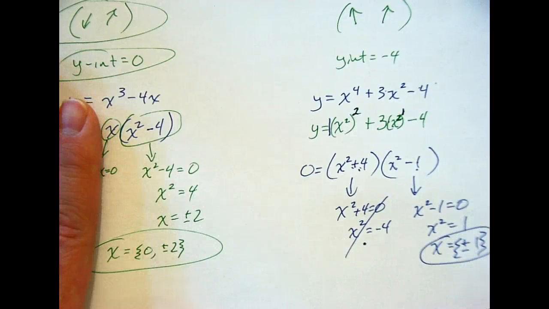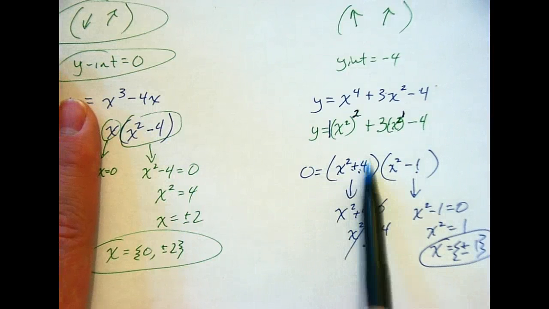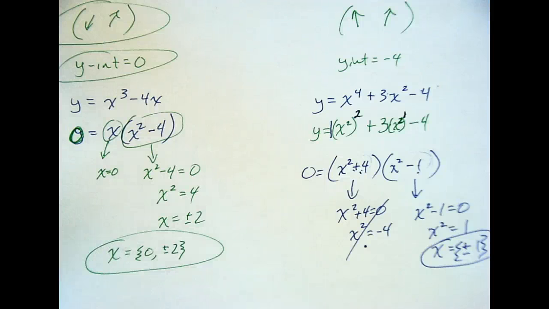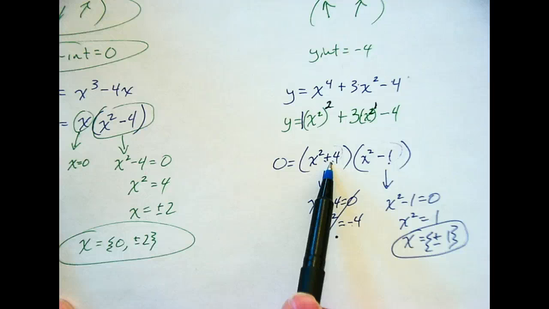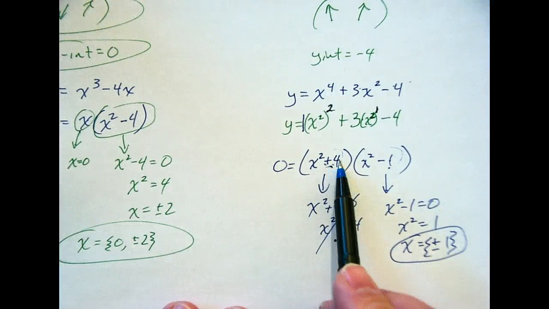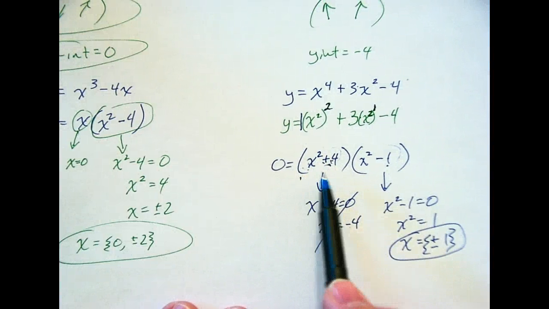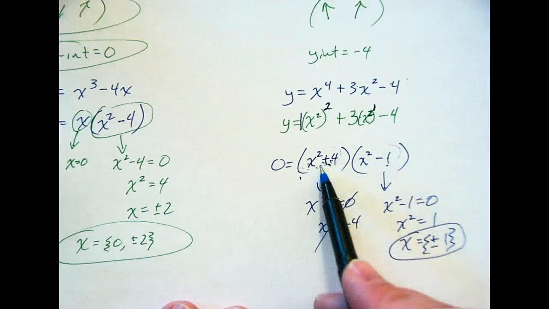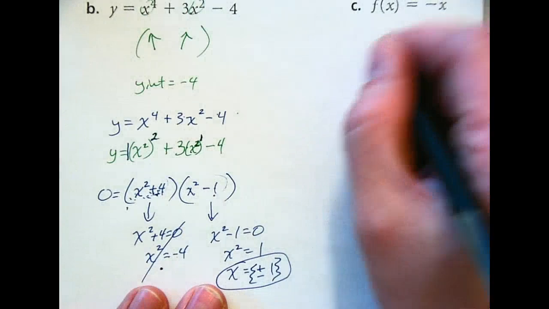Those are my x-intercepts. Tell your neighbor how you would have known right away that these were going to be imaginary and these were going to be real. Well, there's a positive 4 here and an x squared. How do I know right here that these are going to be imaginary? Because x squared plus 4 can't equal less than 4. There's no way to get a number here that's going to be less than 4 without it being negative. If it's a plus here, it's going to give you imaginary. You have an x squared there. All right, we'll come back to ones like that.